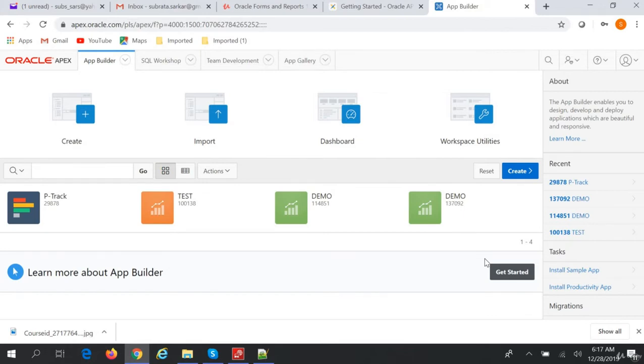Talking about Apex, Apex is basically a rapid application development tool sitting on top of Oracle database. It connects internally with the Oracle database, and it also stores the metadata within the Oracle database. Everything is stored within the Oracle database, and it runs on HTTP, or later if you configure, it can run on Apex Listener.